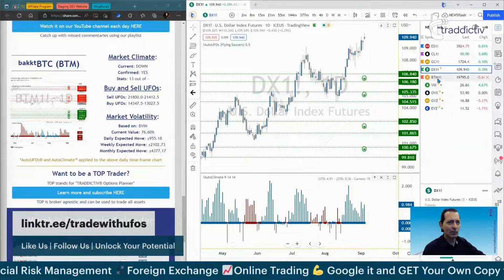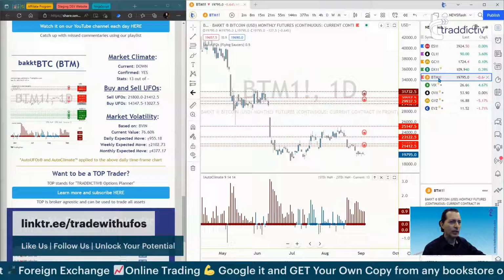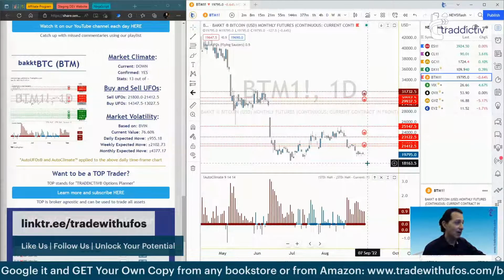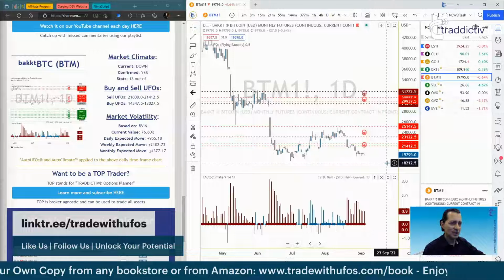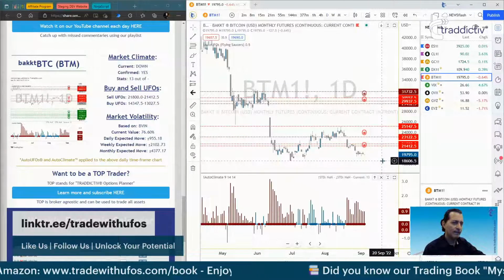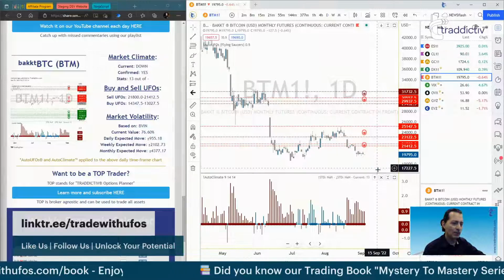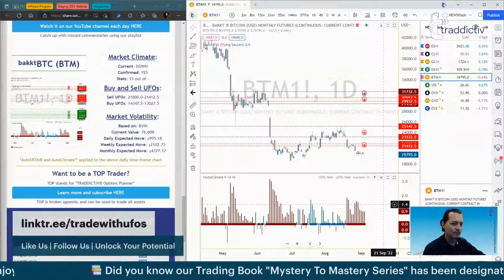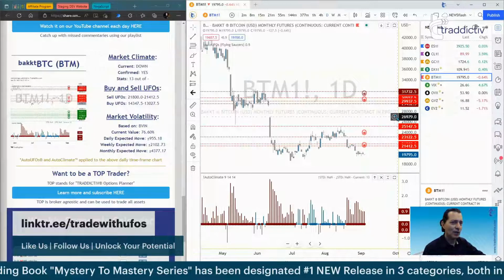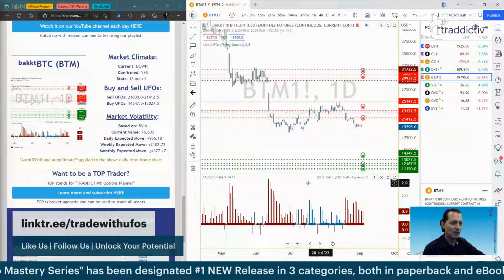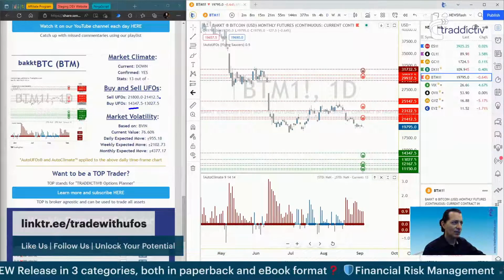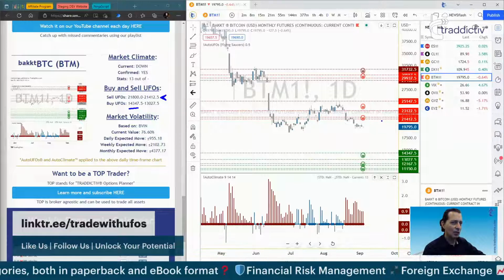And finally, the last market that we're going to analyze is Mr. Bitcoin. We are looking at the Bakkt Bitcoin futures that trade in ICE US, also ICE Singapore. Fantastic exchange, and it's a mini version of the contract in Singapore, which is very convenient. And what do we have here? Well, we have a down climate, which is confirmed. Not only that, we got no buy on-field orders unless we look down at 14,000. That's where the on-field orders are, and the sell on-field orders are located at 21,000.